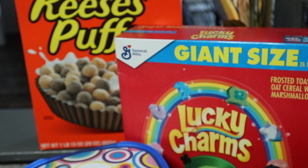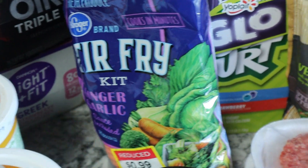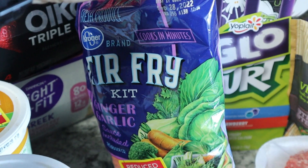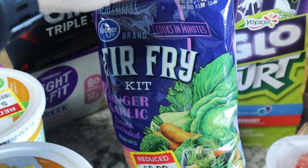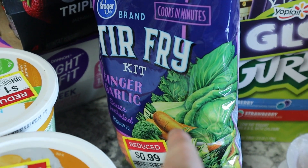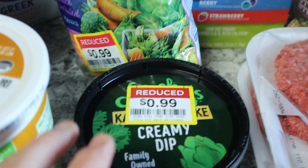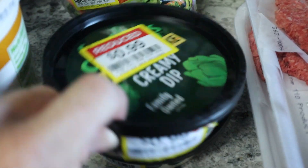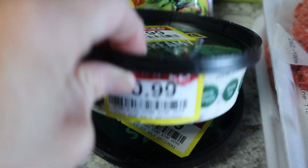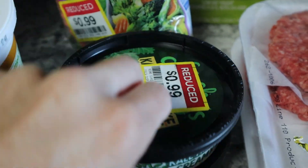The giant boxes of granola bars were on sale again for $2.49 — I think I had an additional coupon on that. I was actually looking for clearance produce, but I think a lot was recalled. My friend Alma emailed me about the recalls, so they had to pull a lot of stuff. I only got one bag of the noodle mix for 99 cents — Ryan loves it without the noodles. There was also a kale artichoke dip for 99 cents — normally very pricey, but healthy, so why not try it.